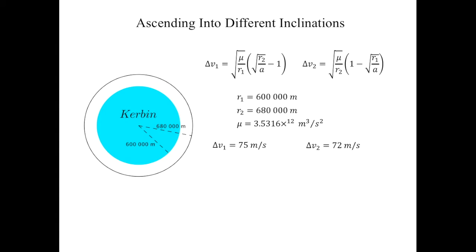This gets a delta V1 of 75 meters per second, and a delta V2 of 72 meters per second. We then use the orbital velocity formula to calculate what an orbital velocity at Kerbin's surface would be. This gets 2,426 meters per second. We add these three numbers to get 2,573 meters per second. Let's call this value delta Va for the cost of ascent. Now we all know that this is not the cost of getting into LKO. There are two factors I've yet to include. First, Kerbin is rotating at a speed of 175 meters per second at the equator. When launching prograde, this speed works to our benefit and gets subtracted off the cost of our ascent, getting 2,398 meters per second.